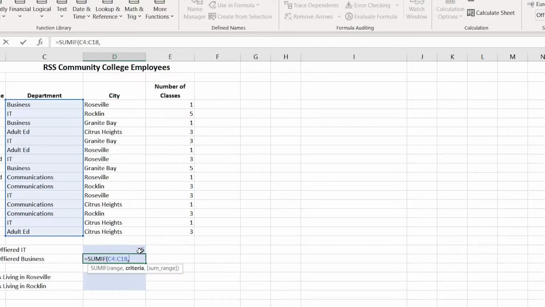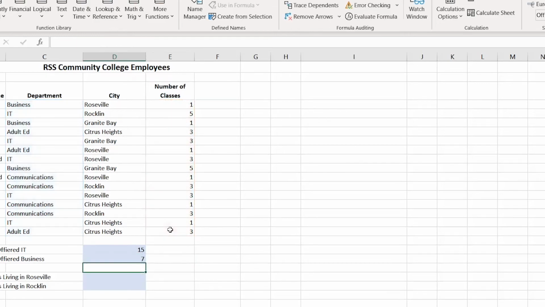Now remember, the criteria needs to be in quotes, so I'm going to go ahead and put quote, business, and then the other quote. I need to separate this information from the next argument, so I'm going to put in a comma, and then I'm going to select the range that I would want to add if it meets the business criteria. And then I put on my right parenthesis and press enter.